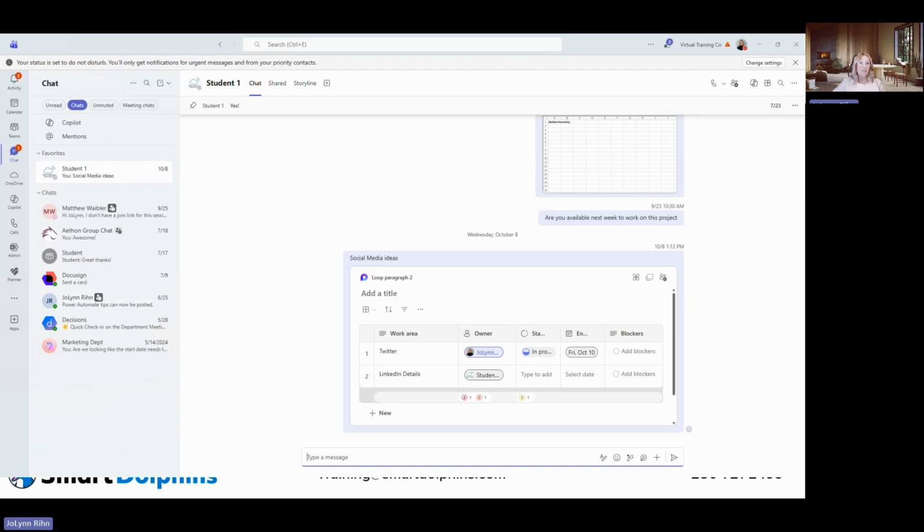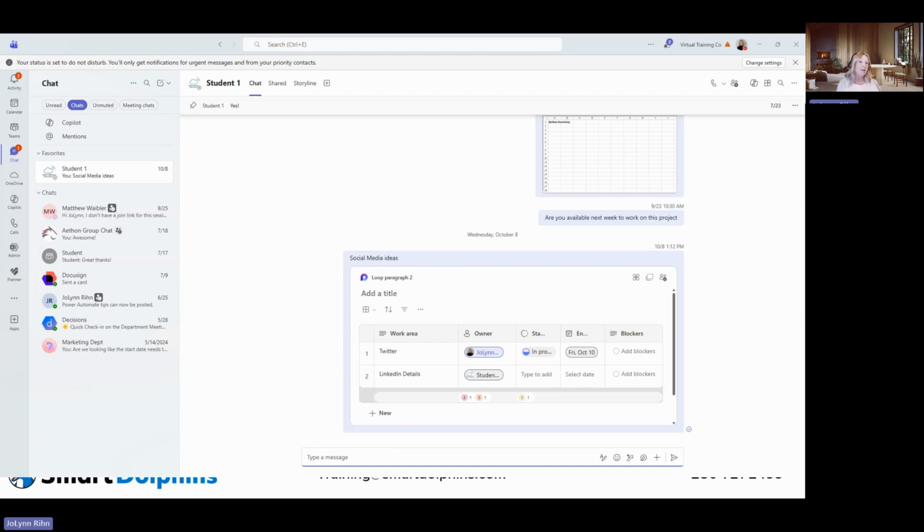Also, keep messages concise. Long messages are not needed. When it comes to using a chat, short and sweet. Short and sweet is definitely what you want to be doing. If you start putting in a paragraph of data, could you have condensed that?